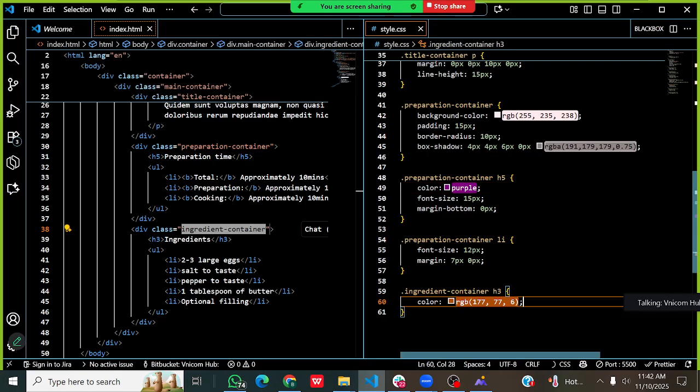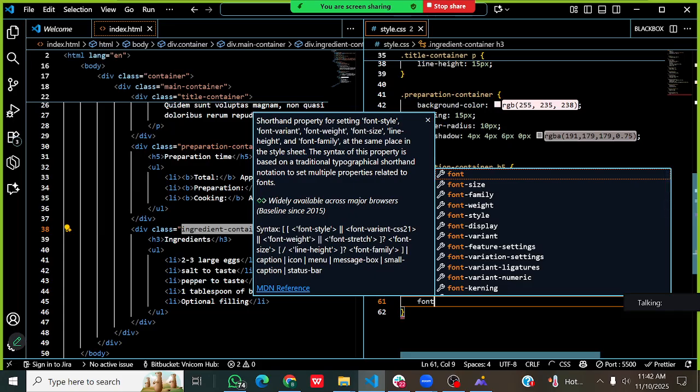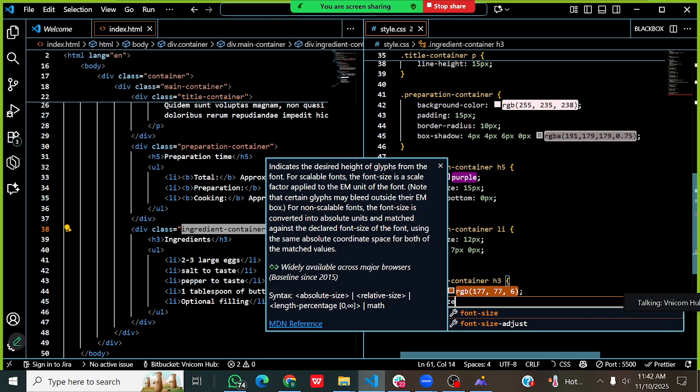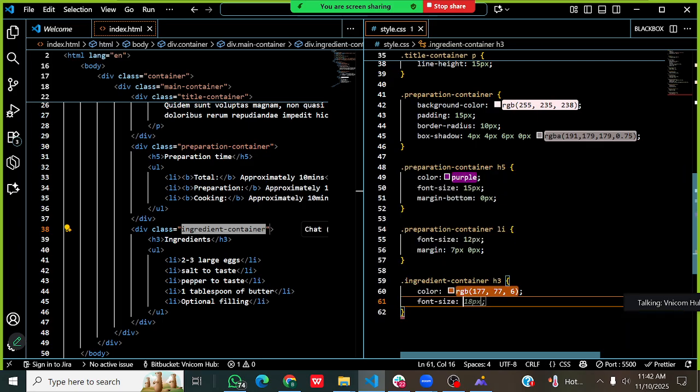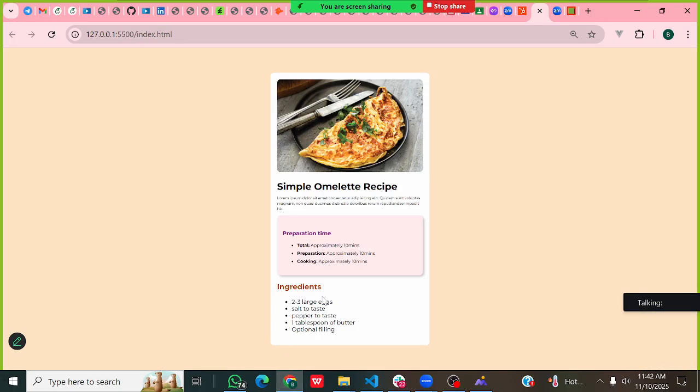So for the H3, let's put a font size. Font size. And let's do 20 pixels for that. Alright.